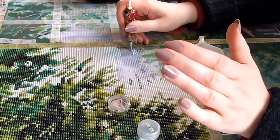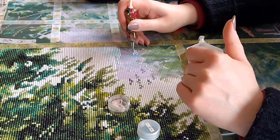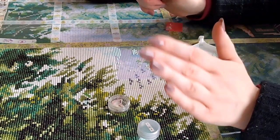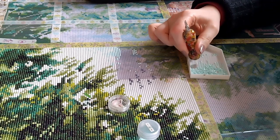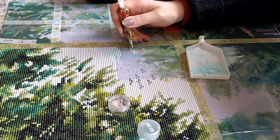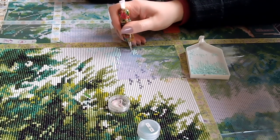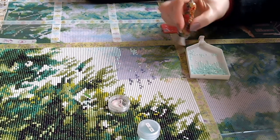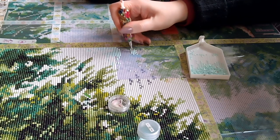So the last craft and chat, I showed you my Daisy canvas, which is my very, very first Diamond Dotz kit. So the unboxing for that will be up next week, so you'll have something at least next week when I'm away on Easter holiday. But I've also made an order with Orlova again. And I'm curious to hear what you think about that when I do receive it. It will probably be a little while before I receive the diamond painting part of the order.